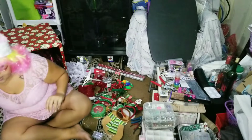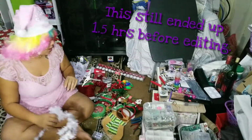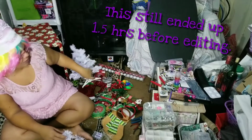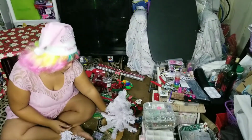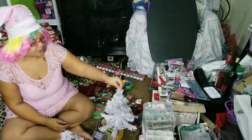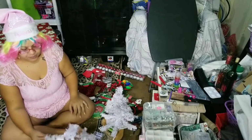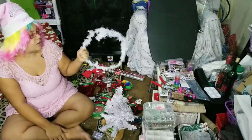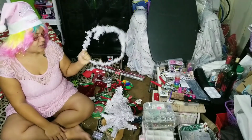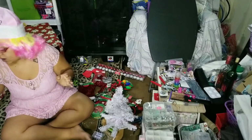I did a few things off camera because they were time consuming and I didn't want to take up too much time. First of all, this is the tree I got from the Dollar Tree. It's cute and small and I didn't need anything huge because it's just me in this house. And then I got one of the wreaths that was the same color as the tree to help fill it in to look a little bit thicker because, I mean, it was only a dollar. It's not gonna be that great.